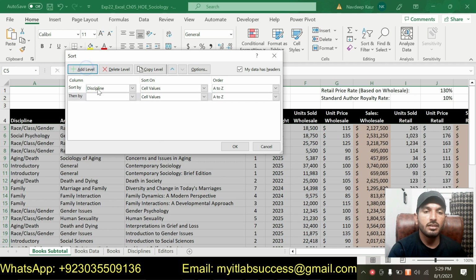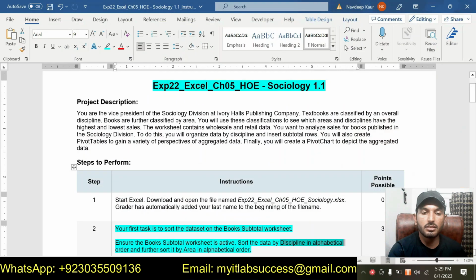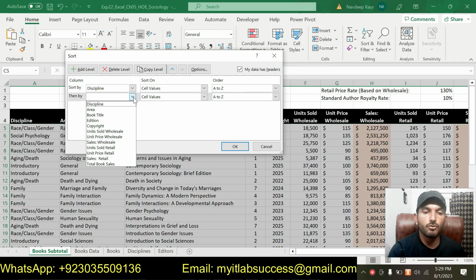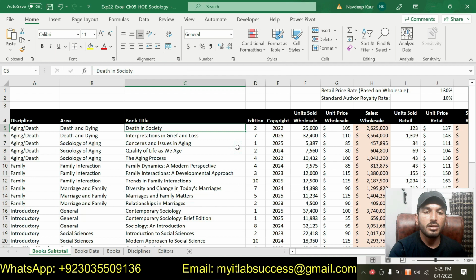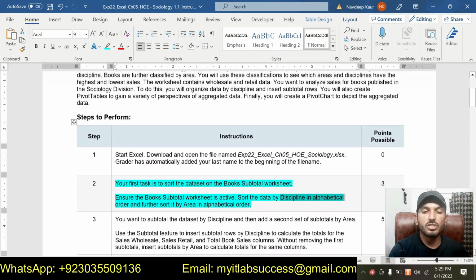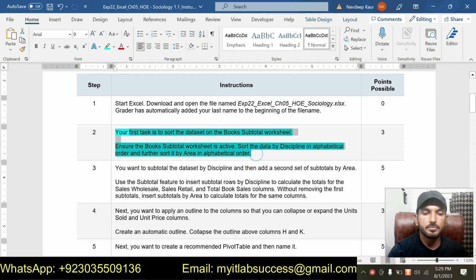Add a level, and the second level is by area in alphabetical order. So select Area from here, also in alphabetical order. We have selected both sorts. Just click OK, and the data has been sorted by discipline and then by area. That is all about step number 2 of this assignment.